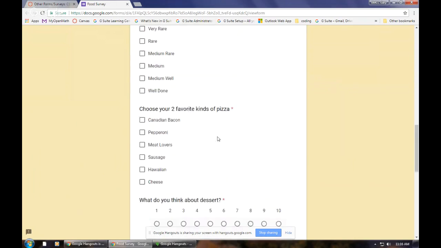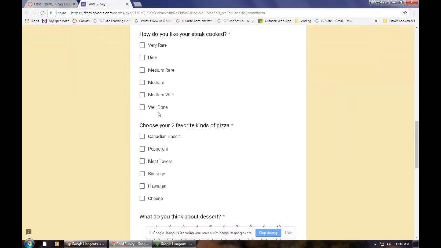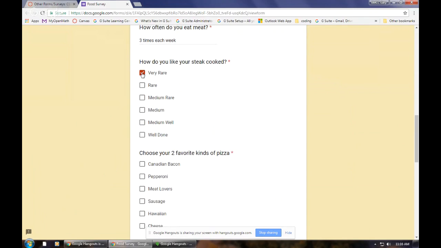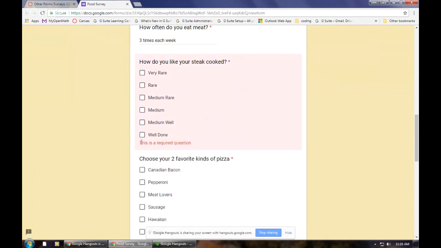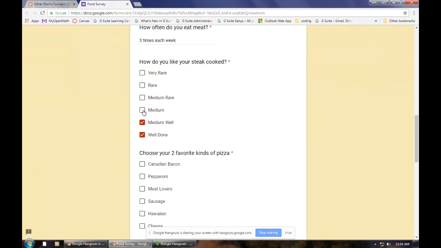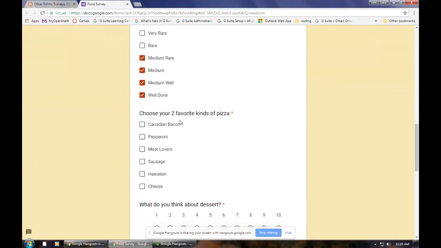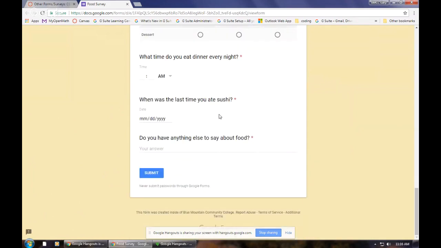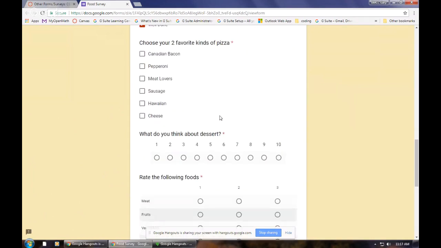Another problem with a lot of these is again, they give you options. And here I can select all of them if I wanted to. So these are check boxes, a little different than the radio buttons. Only do that if you really need to. Sometimes we want to restrict people to only one answer, but other times we want to give them a bunch of options. So this might be a good thing. Depends on the question. But you usually want to have an other category. So let's see, do we have one down here? I'll show you that in a minute.